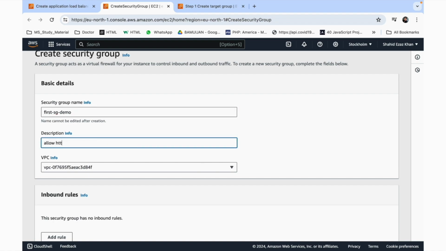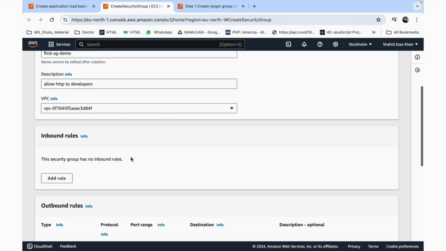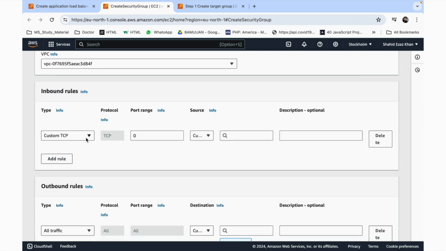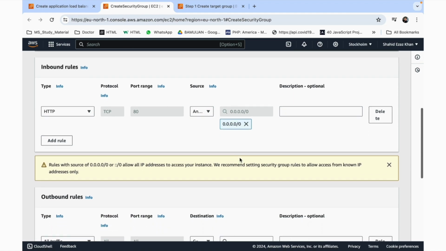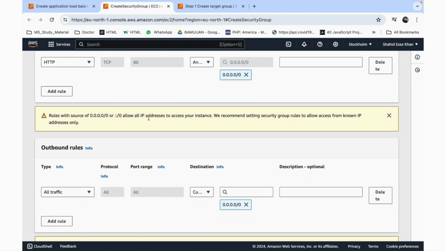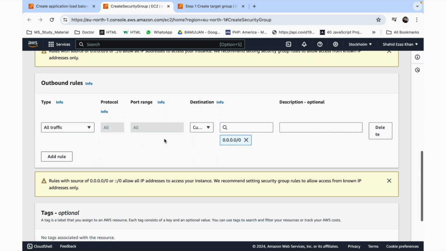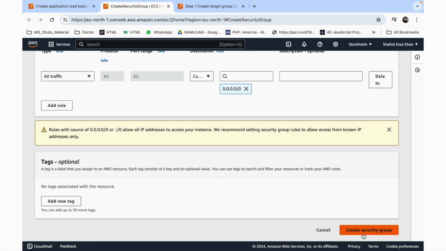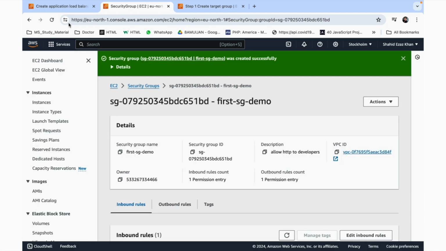Let's say allow HTTP request to the developers. We can set inbound rules and outbound rules. In inbound rules, I will go for HTTP, all ports, all sources, allowing all IP addresses to access your instance. Outbound is already set by default, and now I'll create the security group.